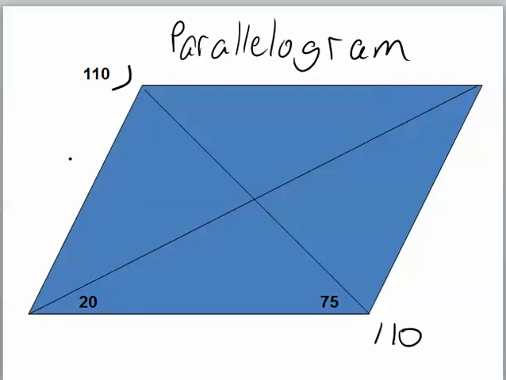So two consecutive angles, because these are between parallel lines, must be supplementary. So 180 minus 110 gives us the bottom left angle of 70, and the top right angle is opposite, so it's also 70. I know with parallel lines and a diagonal working as a transversal that my alternate interior angles are congruent, so the 75 will come up to this corner. To find the other side of that angle, we have a 110-degree angle. This is 75 of it, so if we subtract, we find out the other side is 35 degrees. Again, using the left and right side alternate interior angles makes this 35.